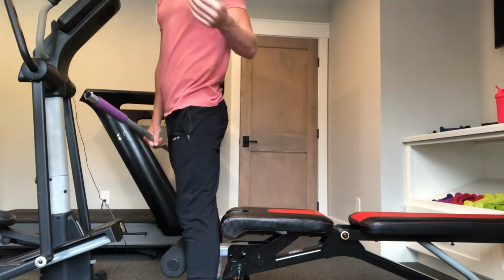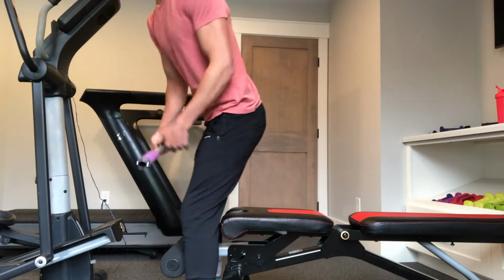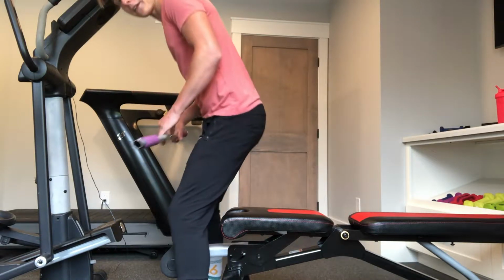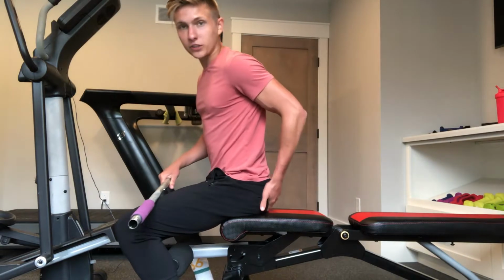Obviously this is another preference thing, so play around with this a little bit to figure out what works best for you. And then once my feet are all set, I like to put my butt right on the edge of the bench.